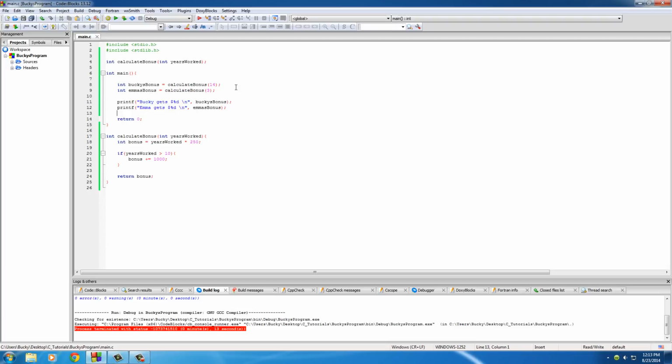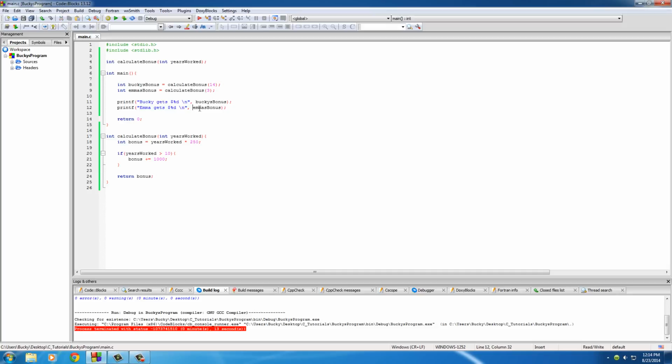So one more time, this is what happened. Whenever you use return values, whenever you call the function, it calculates the function, and whatever it returns, it sticks in place of the call right here. So all this code that I highlighted was pretty much equal to 4,500, and all of this code is pretty much equal to 750. Now you can store it inside a variable, or you can even do something like this.